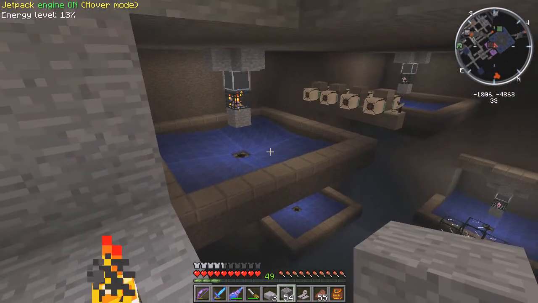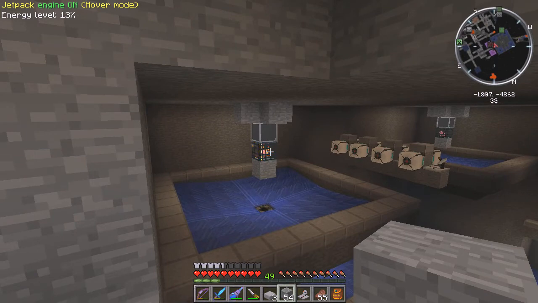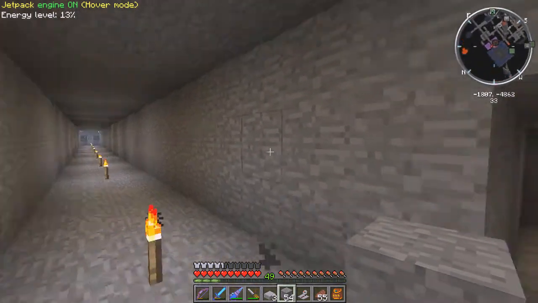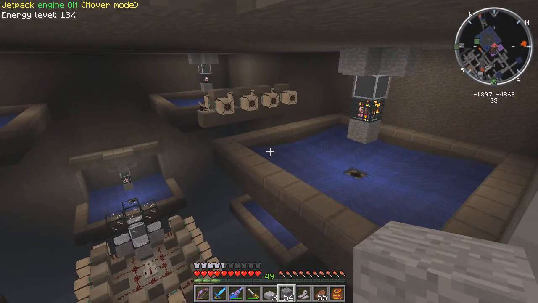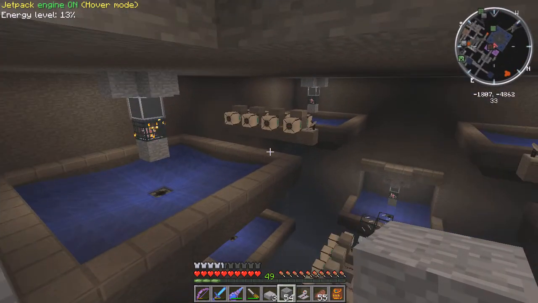Okay, so almost everything is done now. The only thing left is to change the pig spawners over for the iron golem spawners. That's going to be a bit of a job, because I've got to bring the spawners down using the portal gun, which is going to be somewhat tedious, but shouldn't take too long. So everything's in place.